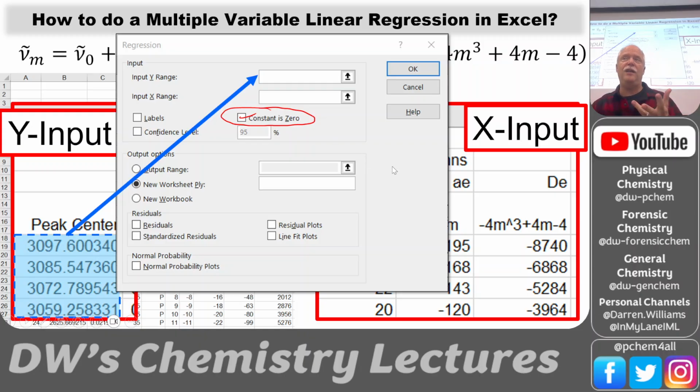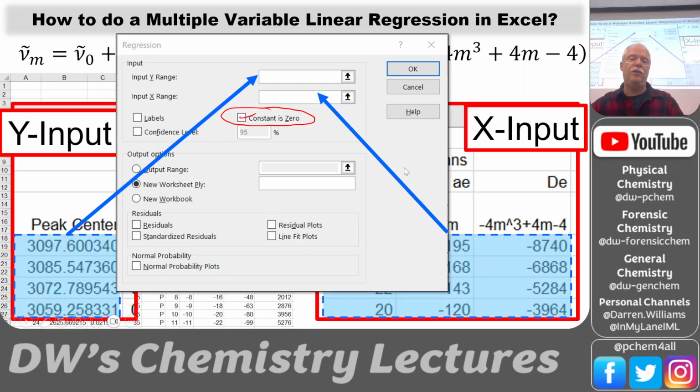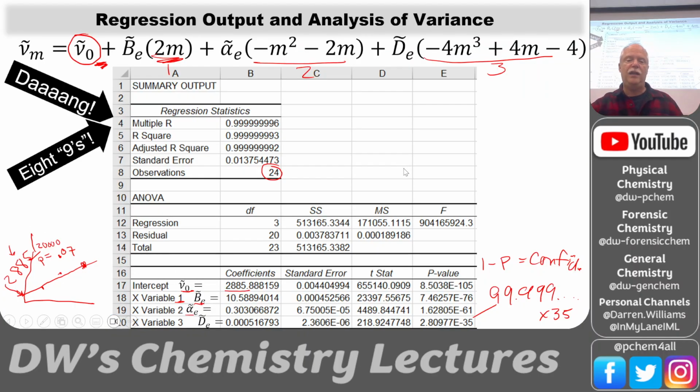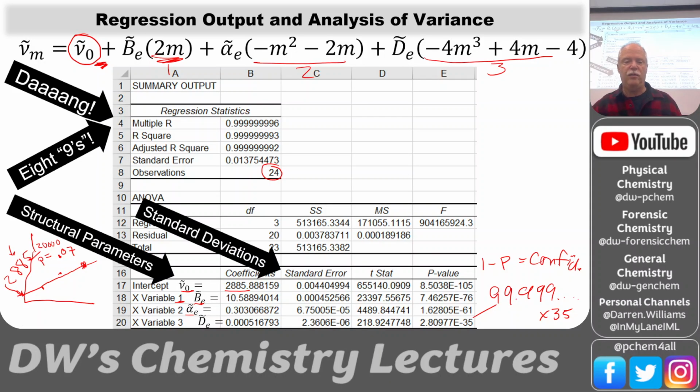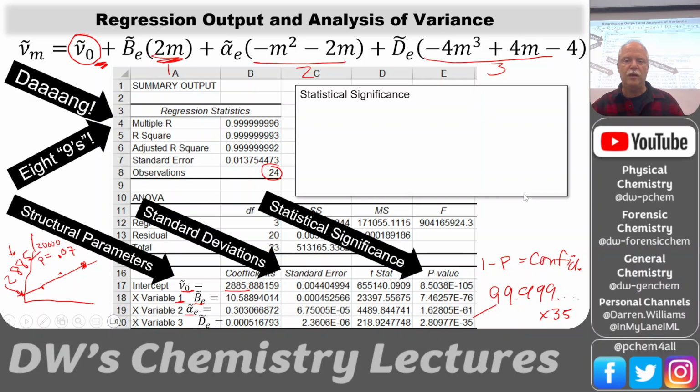Now, whenever you do trend lines in your research, you need to do a regression, because you want to get these standard errors right here. And Tommy, in his graphs, he showed his calibration line, and he showed the uncertainty in those calibration lines. Okay. So anyway, that's why you want to do a regression analysis on your calibration lines.